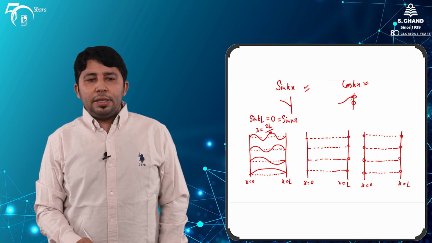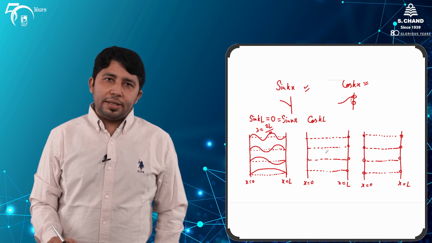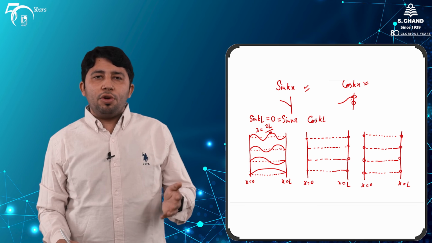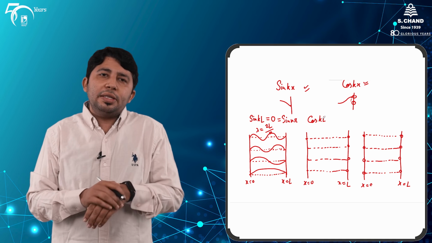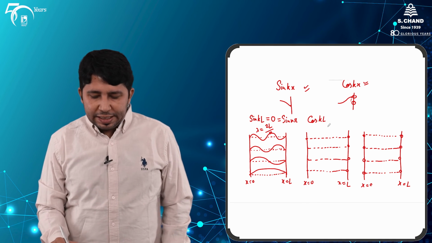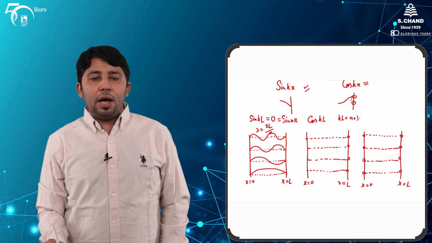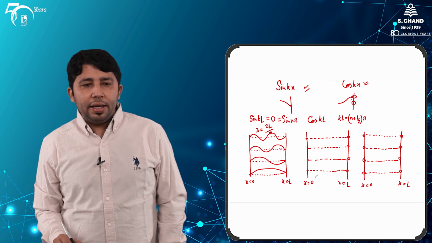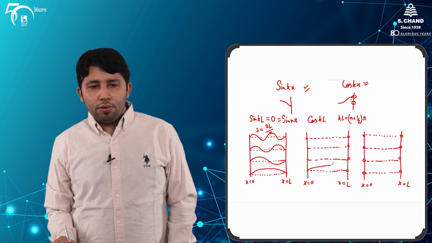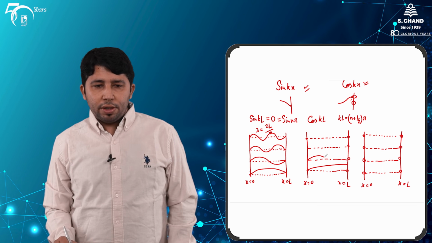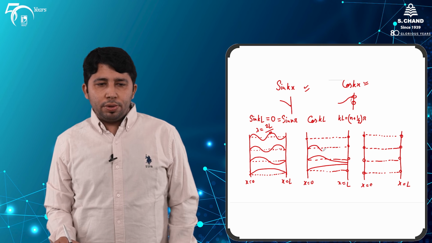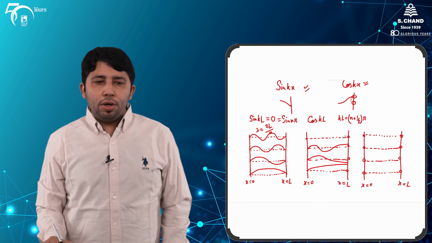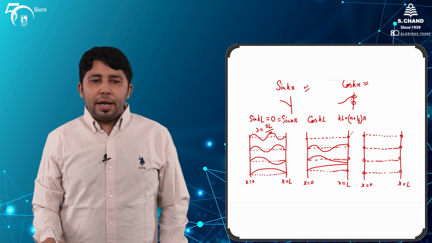Now, instead of sin kL, you have cos kL at this place. Here one end is fixed and one end has a ring. So this cos is phase shifted by pi by 2 from the sine. This can be considered the same function, just a shifted function. So in this case kL should be equal to n plus half, times pi, instead of n pi, just because cos is a shifted wave function. And finally, what should we get out of this? The first wave pattern you will observe like this, the next like this, and the next like this. At the free end you are not going to set it to 0. You remain at the maximum point where the end is free.